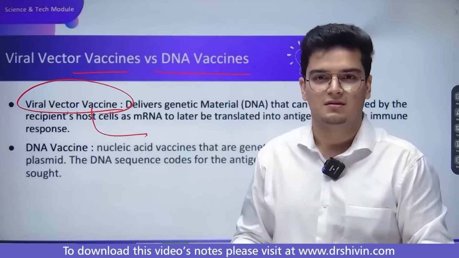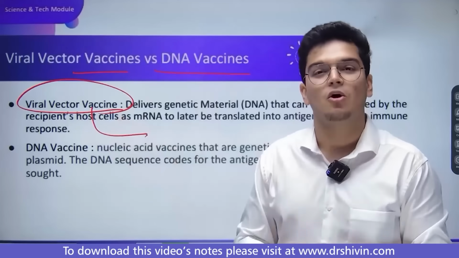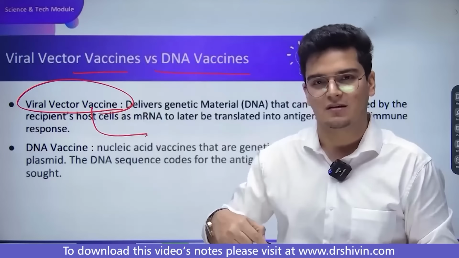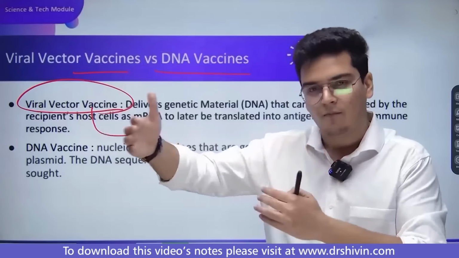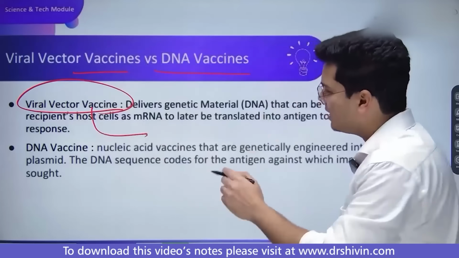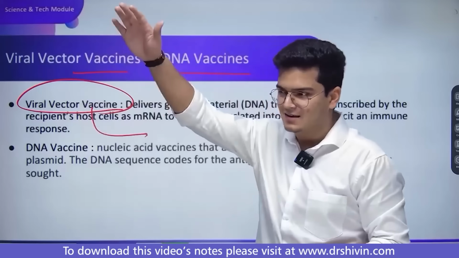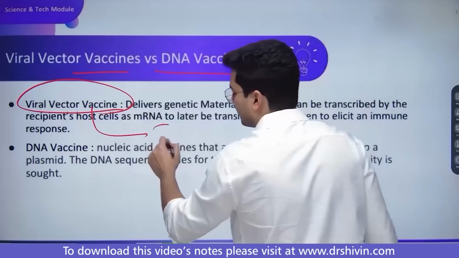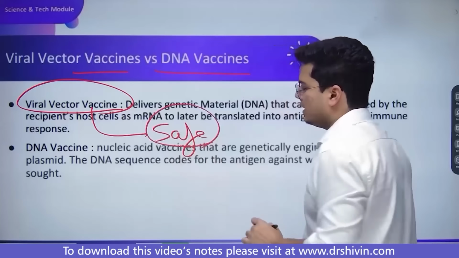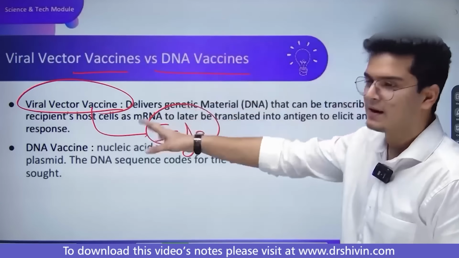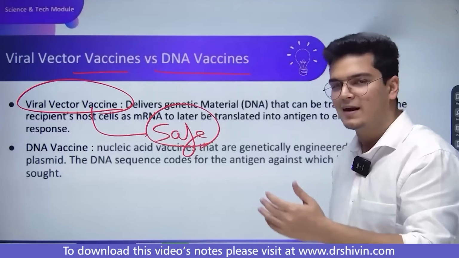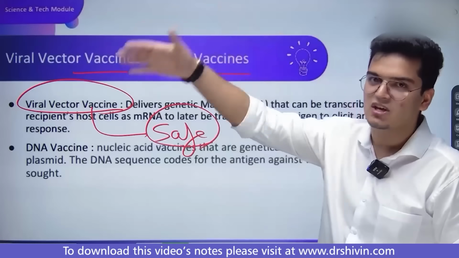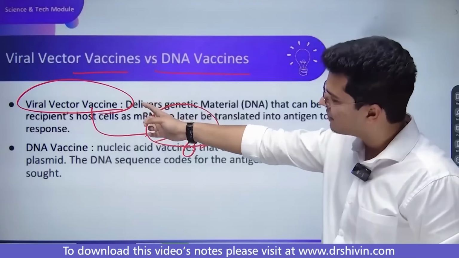Now it had the ability to code for these enzymes and proteins only, but it did not have ribosomes, right? It had the genes, but it did not have ribosomes. So what it was doing, it was using my ribosome or my cellular machinery to become what it was. Okay, what did I do in a viral vector vaccine? I edited its RNA and DNA. जो भी था उसके पास मैंने उसको edit किया. I made it a safe virus कि infect ना कर सके. I made it a non-replicating virus कि ज्यादा replicate ना हो, इतना replicate ना हो कि मेरा cell फट जाए, ठीक है. Then I modified it and I put the antigenic DNA in it. That became a viral vector vaccine.